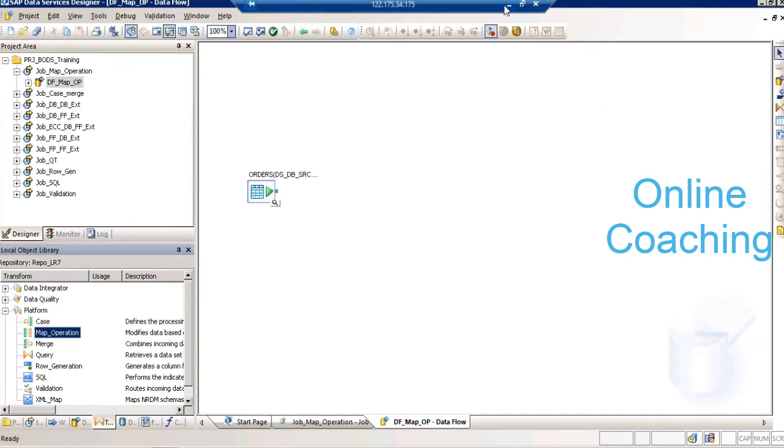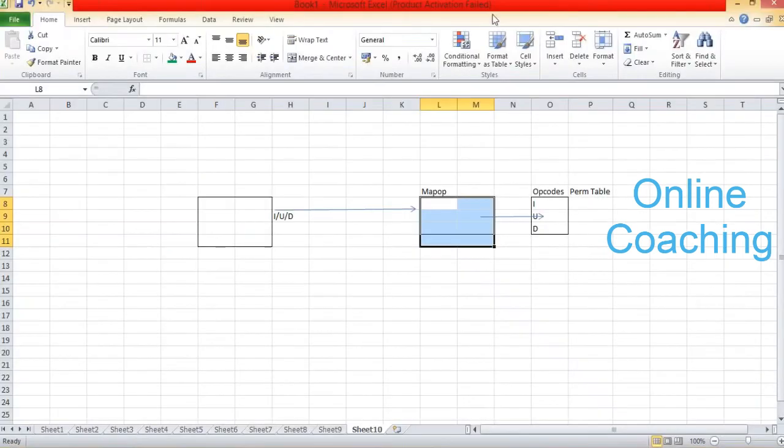This is a transformation which uses the opcodes to capture the data changes. So that's what I'm saying: when you are using a map operation, the preceding transformation should be in a position to understand the opcodes. Or if you are using a transformation after your map operation, that should also understand the opcodes, or it should be a permanent table. So we are trying to build a scenario against it. You can see that, and probably you'll understand. You did not lose much, Chandra.